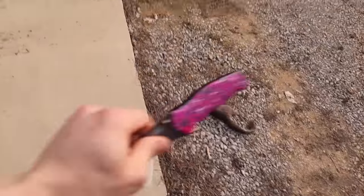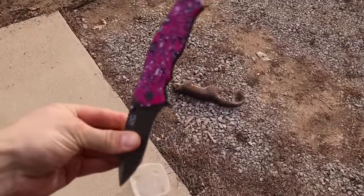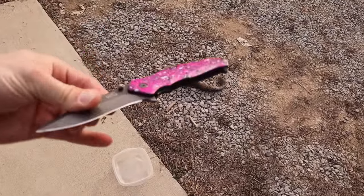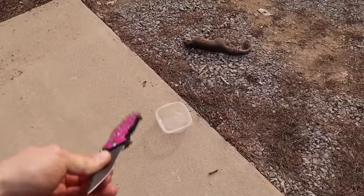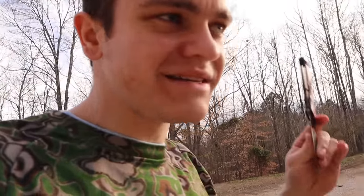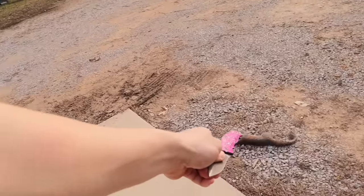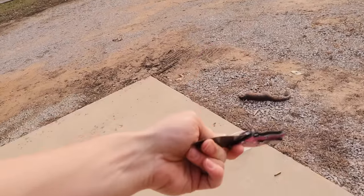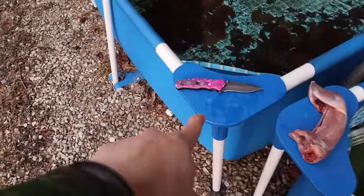Now it is time to skin up the squirrel — we're gonna take his full body except for his head and skin. Tool of choice, of course, is a KG pocket knife, single blade. This one is a Pink Tigress — those have been sold out for a long time, but on the website there should be some Black and White Tigress still in stock. As much as I'd love to film the skinning process, YouTube doesn't really like that, so I'm going to respect that. And there's the completely skinned squirrel — didn't even take three seconds.